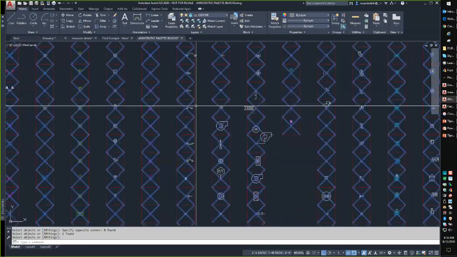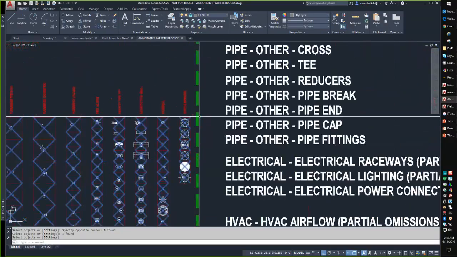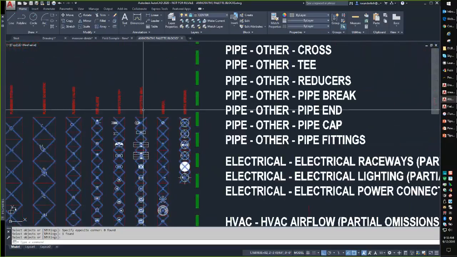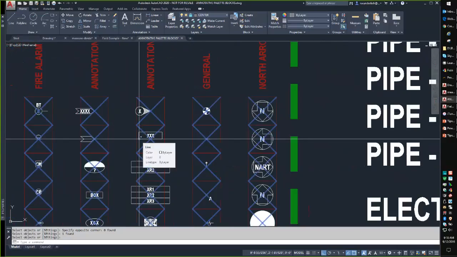And you can do the same thing with text. So there's a different level of granularity. Select Similar is not highly filterable. So when you do Select Similar and you click on an object like a block, it will grab all the blocks that have the same name. It won't necessarily grab that when you have the name changed.